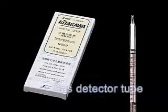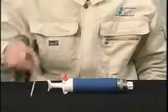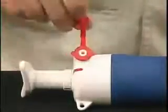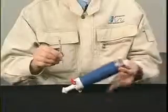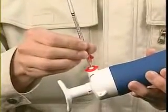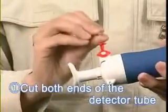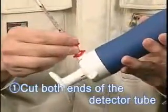We are going to measure carbon dioxide in the air using detector tube number 126SF. Start with a sealed unbroken detector tube. Open the cap to the detector tube tip cutter. Hold the lower portion of the detector tube and insert the tip of the detector tube into the tip cutter. Rotate the detector tube to score the glass, then pull the detector tube towards you to break off the end of the tube. Repeat the procedure with the other end of the detector tube.